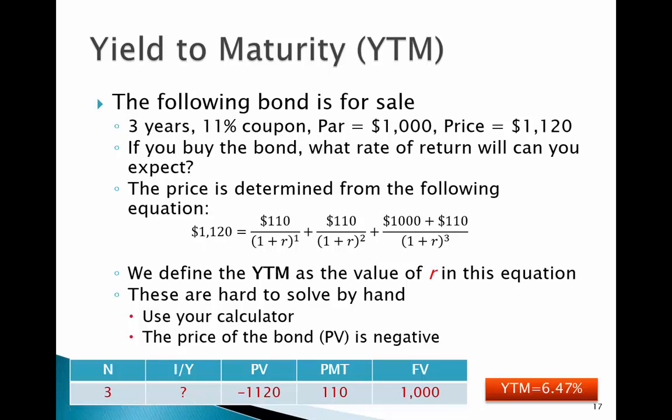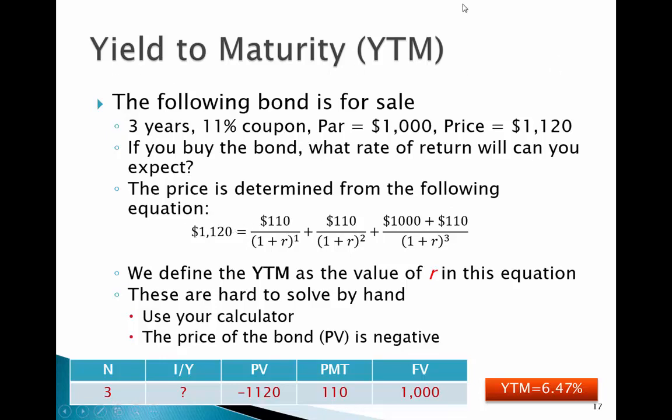Well, really what yield to maturity represents is, we've talked earlier in our previous examples, we've looked at, if you know the rate of interest in the economy, what would the bond sell for? But usually what happens for investors is you go to a bond dealer and they quote you a price. So you know the price of the bond. And you also know the specifics of the bond. It's a 10% coupon, or in this case 11% coupon bond that matures in 3 years. And you say, well, if I pay for it at that price, is that a good deal for me?